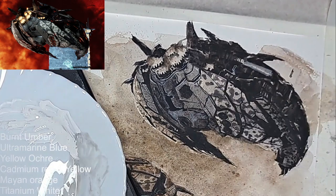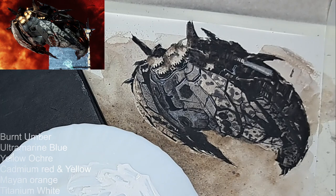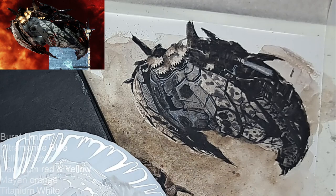So I'm going to just add a bit more water and a bit more light white, because I really want to change the tone on this one now. I want it to be a bit lighter than some of the details that I've got. I'm going to do that now.